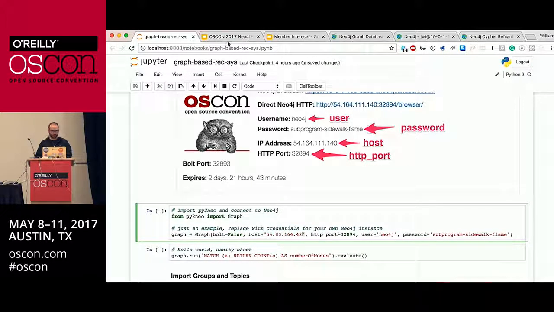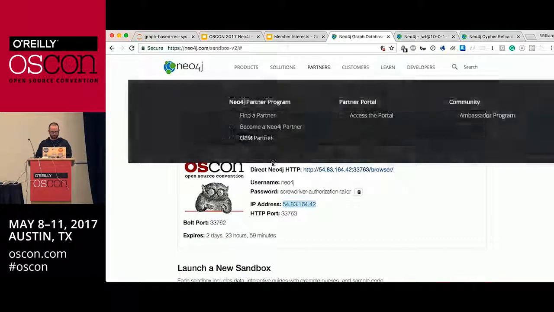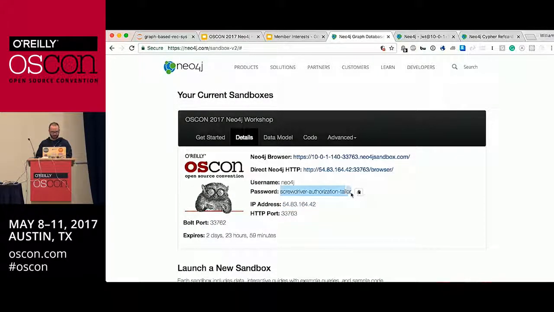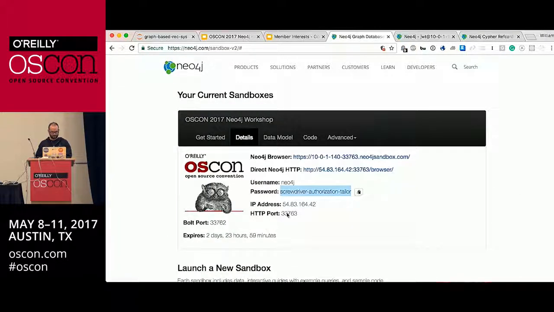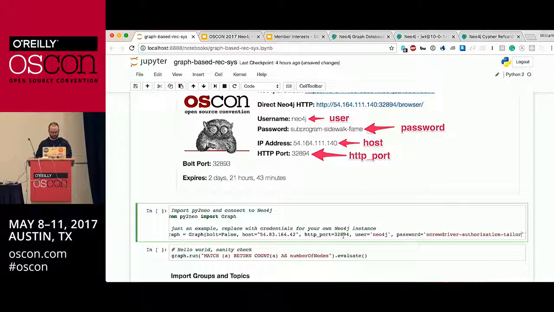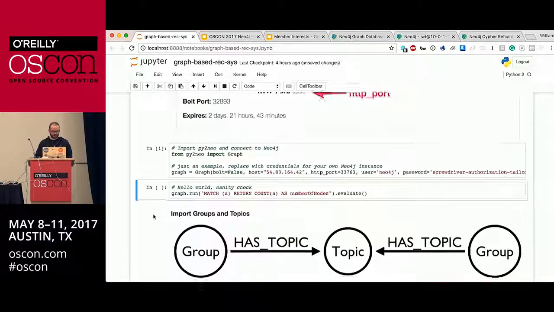If you were running this locally, it would just be localhost or something like that. I need my password. And finally, the HTTP port for this one. Okay, so we'll run that.